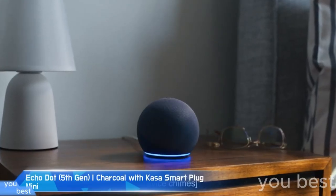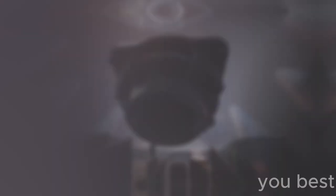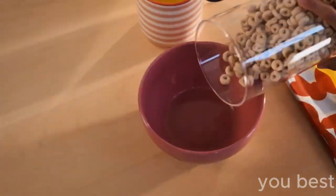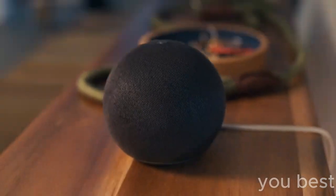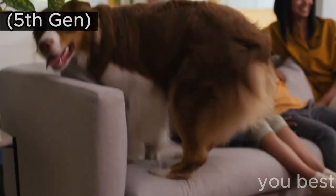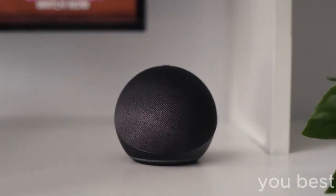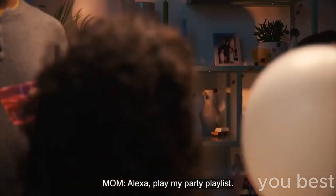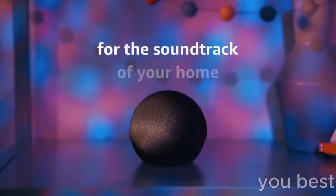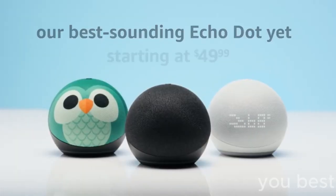Mr. and Mrs. Barkley, two proud dog parents, are lounging at home while their canine pal Fido is all wags and wiggles. But with the same old routine, the atmosphere could use a burst of excitement. Little did they know — the answer to their prayers would come in the form of a small package: Echo Dot 5th Gen and Kasa Smart Plug Mini. As they unbox these compact powerhouses, the Barkleys fire up the dynamic duo. From its charcoal suit, Echo Dot belts out just the right tunes — think of it as a tiny canine-calibrated jukebox. With every beat and melody, Fido's joy becomes contagious. Not one to miss out on the fun, Mr. Barkley starts dancing like he's got two left feet.